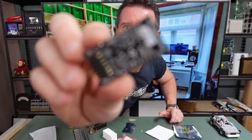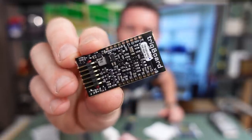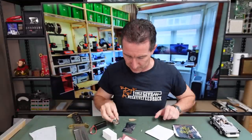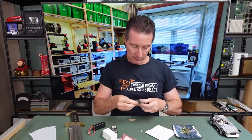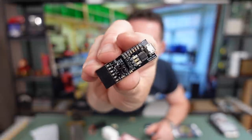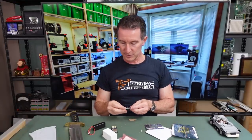Here it is. Oh, no, face tracking off. Face tracking off, Dave. I didn't enable product shot. Oh, come on. But yeah, there it is. Little Trig board. And this is another board, which I don't know what this is. It just goes into a headery thing. Oh, is that a serial? Is that a 232 serial?